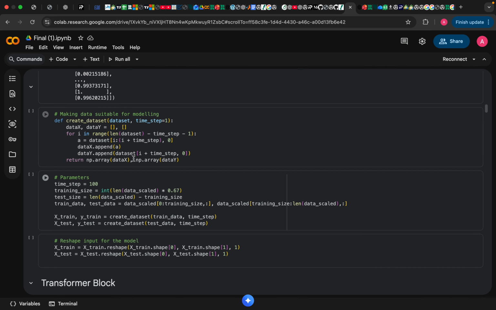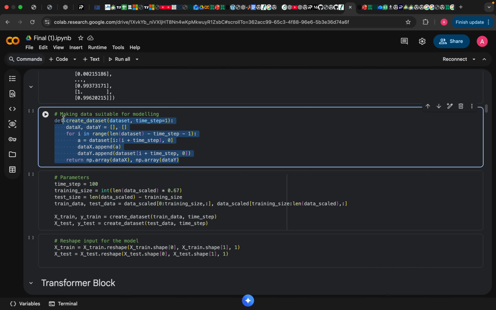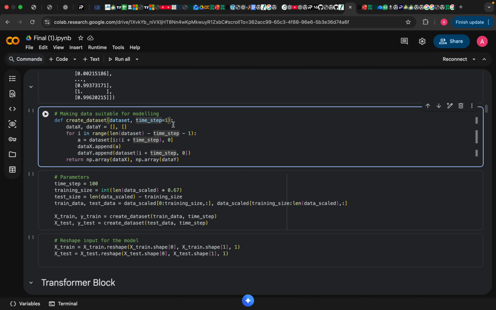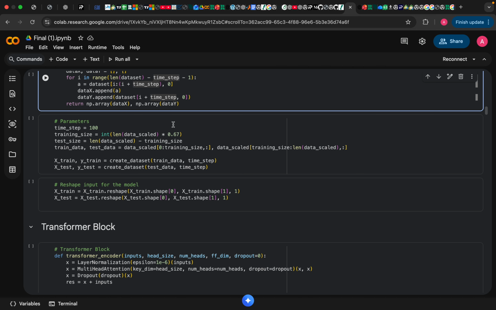So here we are creating the data suitable for modeling. We are creating the sequences of the data set, and we are using the time step, which is the length of the rows or the data in each sequence.